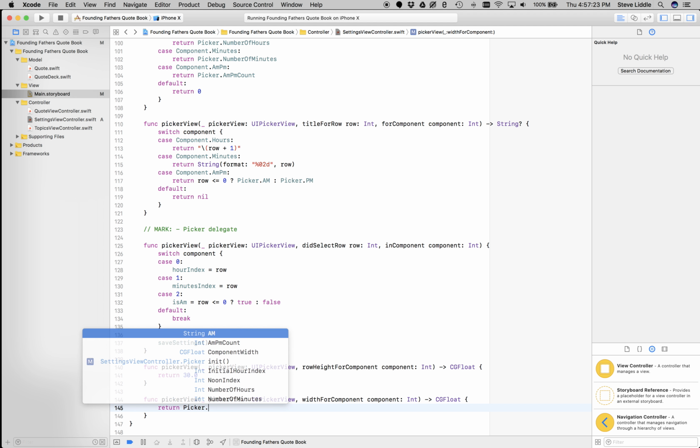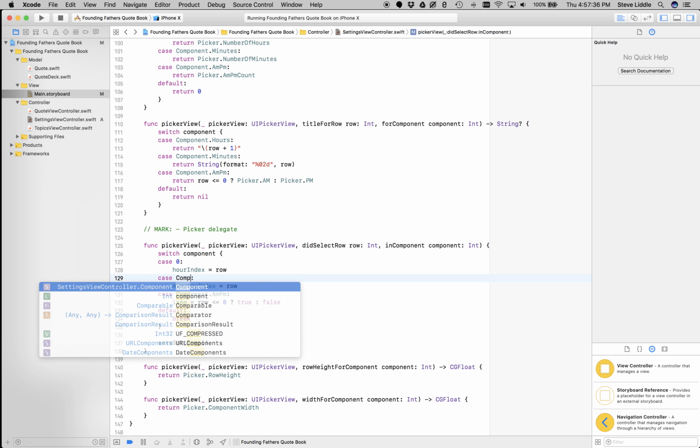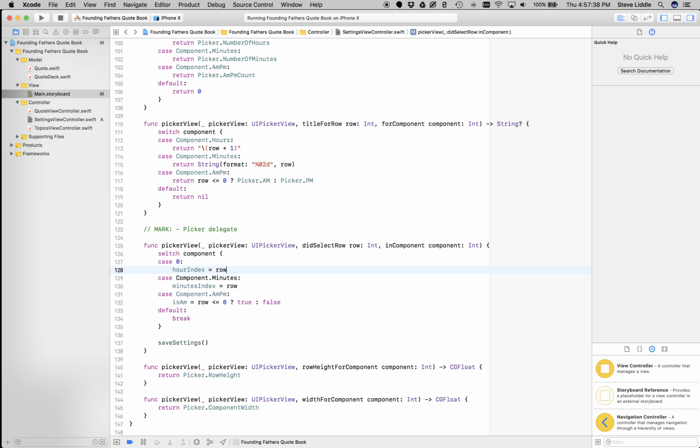So this is picker dot component width, picker dot row height, component dot AMPM, component dot minutes, component dot hours. Okay, have I covered it? I think I mostly have.